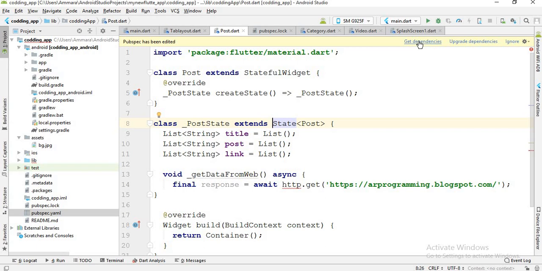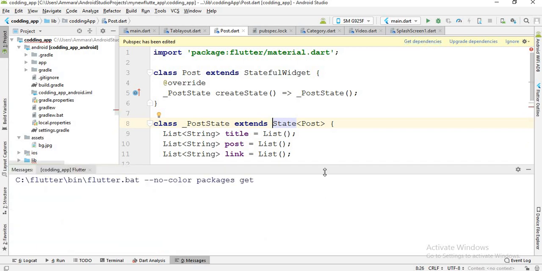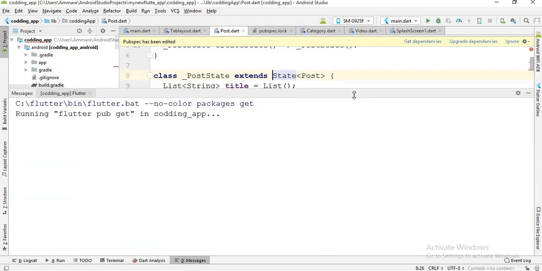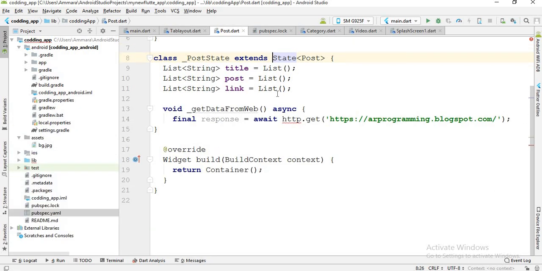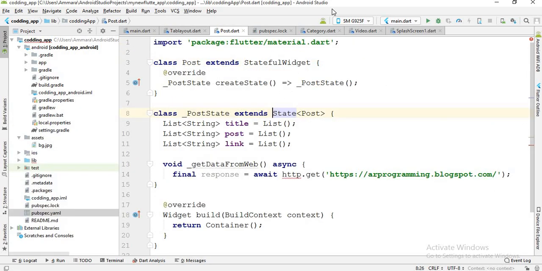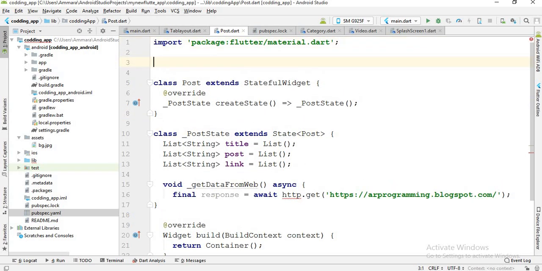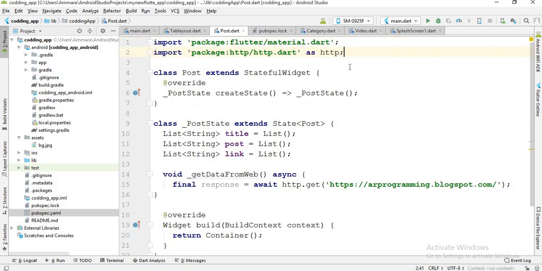Then click on this get dependencies, and you can see the dependency is executed successfully. Now close this and import this library here.